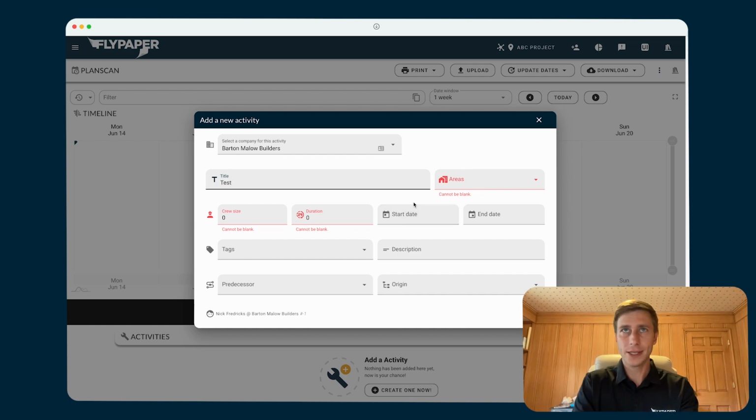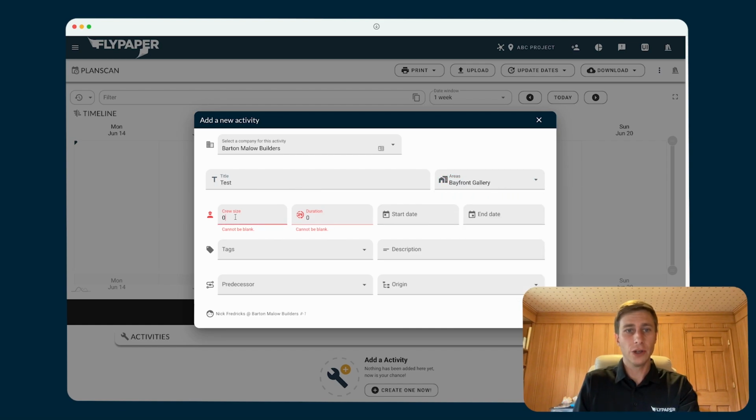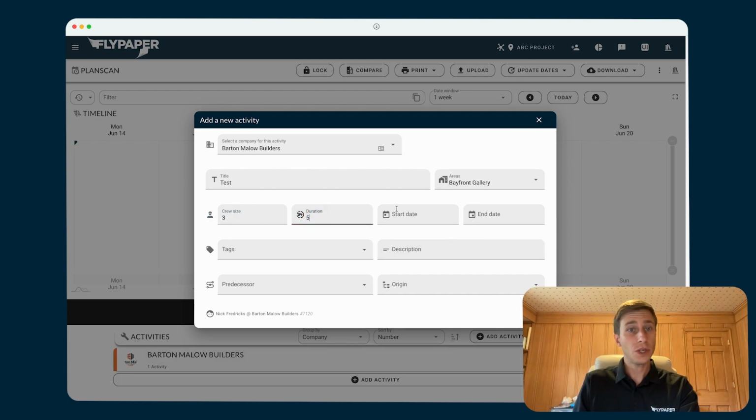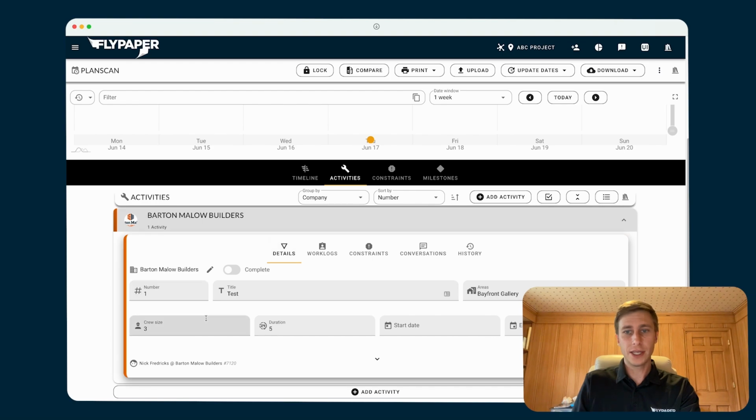And you can see now as I'm starting to fill in the activity that it is telling me that I also need to fill in the area for this activity, and I also need to fill in the crew size for this activity and the duration. And the duration is in days. So now that I have filled in all those things, you can see that I have a green check mark here, and that is telling me that this activity has been saved. And you can see even behind this dialog here that that activity is now shown up in the activities list. So if I open up that activities list, you can see that activity here, and I can edit it further if I want to.